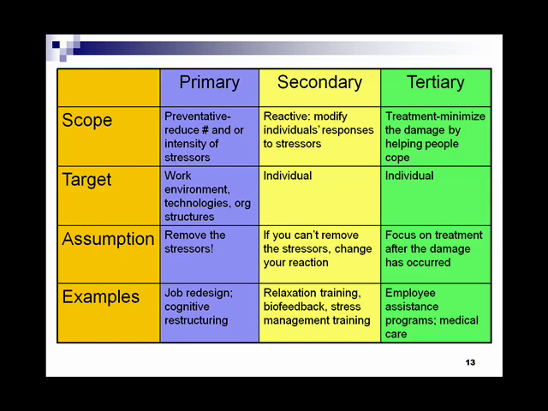Tertiary response is when basically the crap has already hit the fan. It's too late, so the damage has already been done. People are already hurt. We're still focusing on the individual, but the damage has already occurred, and basically we're helping them in the form of employee assistance programs or medical care.